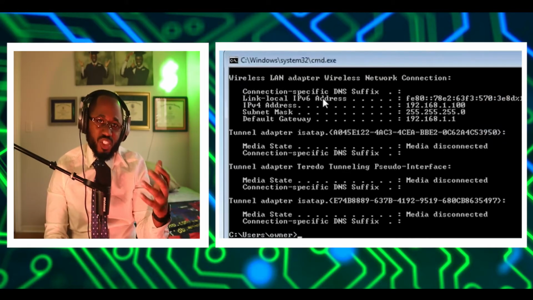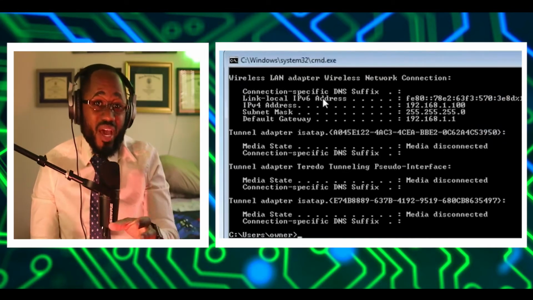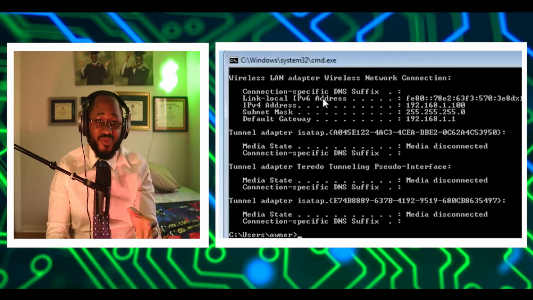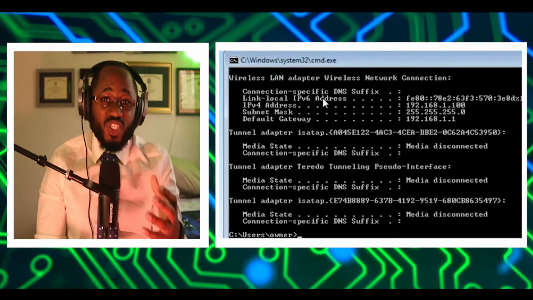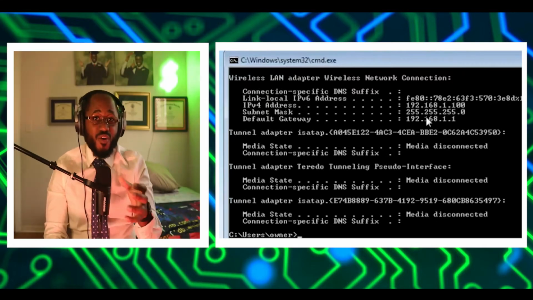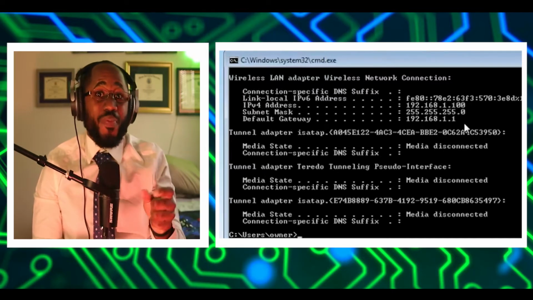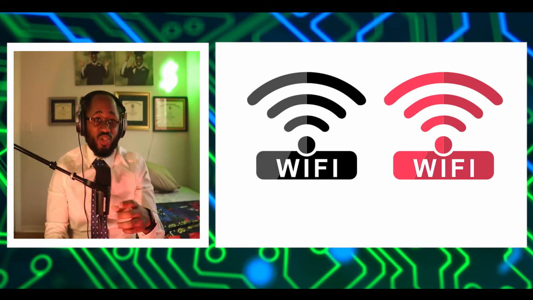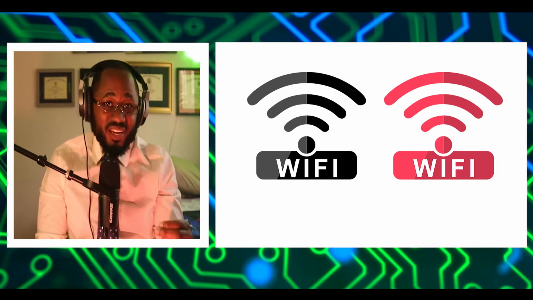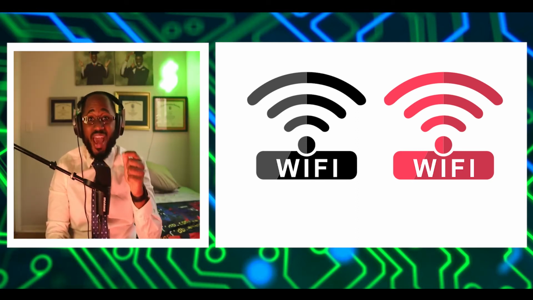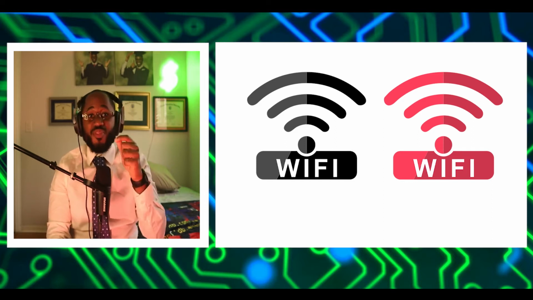WPA was initially released in 2003. The Wi-Fi Alliance defined WPA as a response to serious weaknesses found in the WEP protocol. A more secure version, WPA2, was released in 2004. In 2018, the Wi-Fi Alliance announced the release of WPA's third and current version, WPA3.